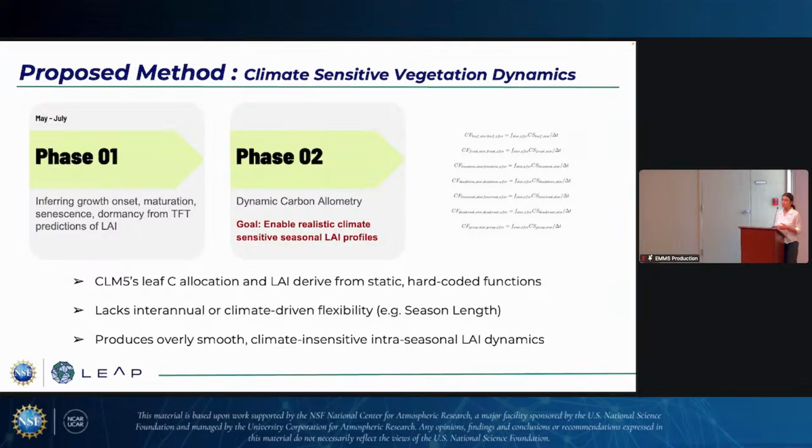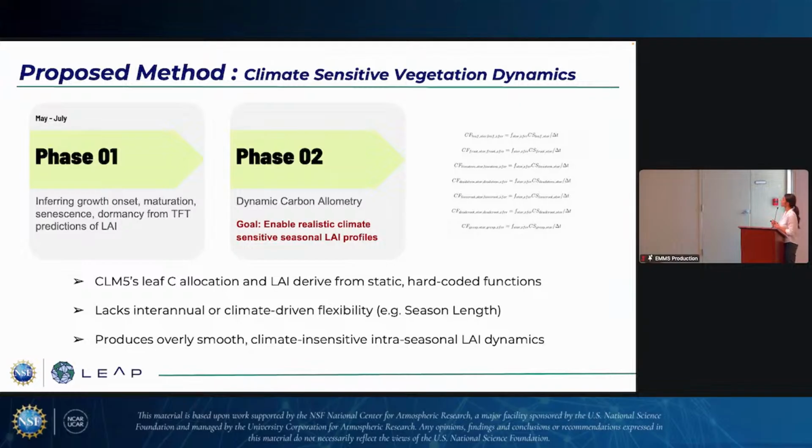So be able to show the diversity in the different slopes of the onset and leaf out, and also senescence across different plant functional types and different climates. Now we have set allocation parameters that go between the different parts of the plant.